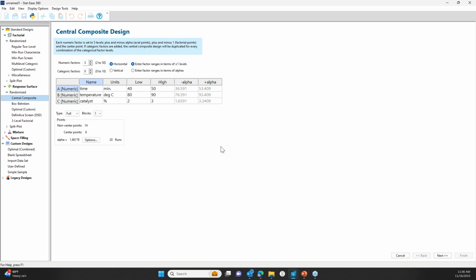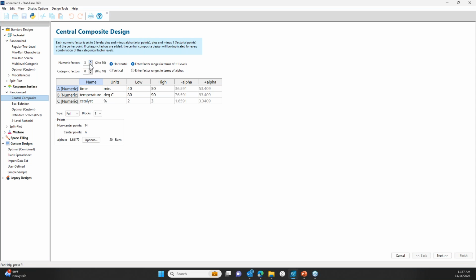So in the menu of choice, right, we're gonna come down underneath the factorial designs. We're gonna go right past that, and we're now in the world of response surface designs. Response surface, where the goal is to optimize within the design space, within the cube. We have choices here, central composite, box, optimal, different choices here. And in the full course, we would explain in greater detail what all of those are for. But in this case, we're going to take the most commonly used one, the central composite.